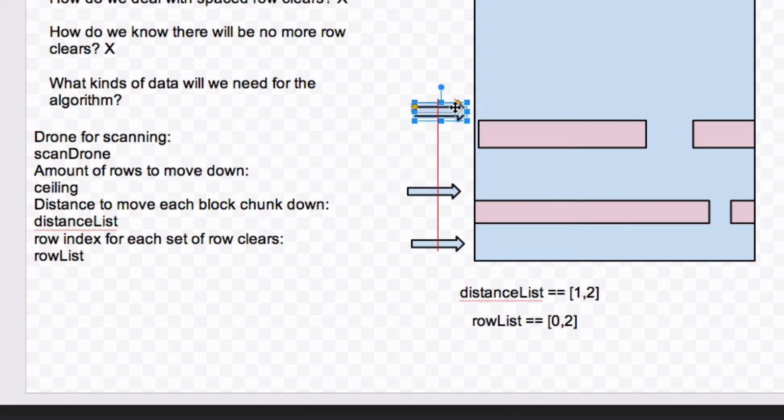Well, it would be the index of this value right here. So it'd be 1, 0, 1, 2, 3, 4, 5. So the ceiling would contain 5.